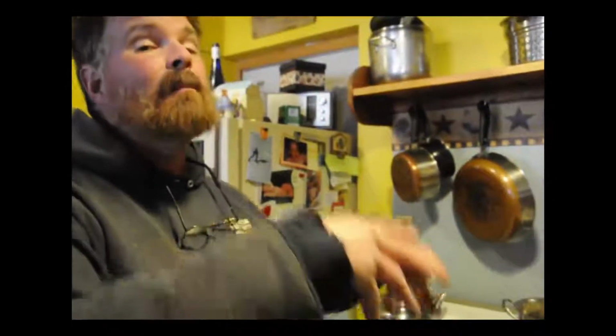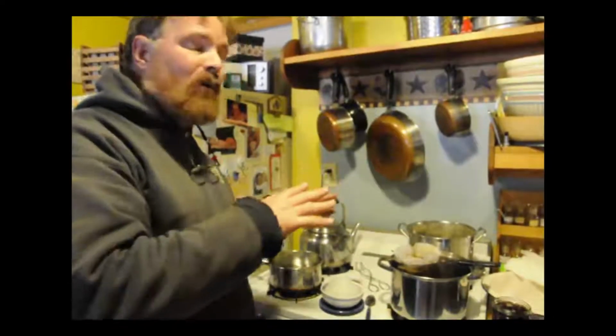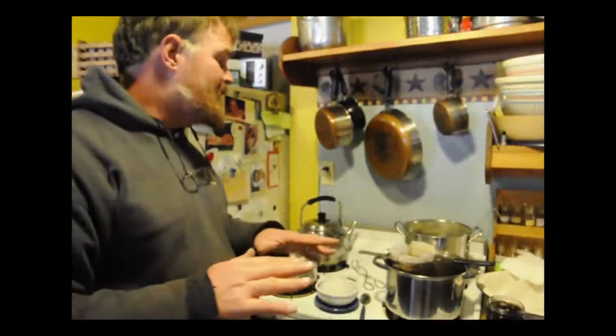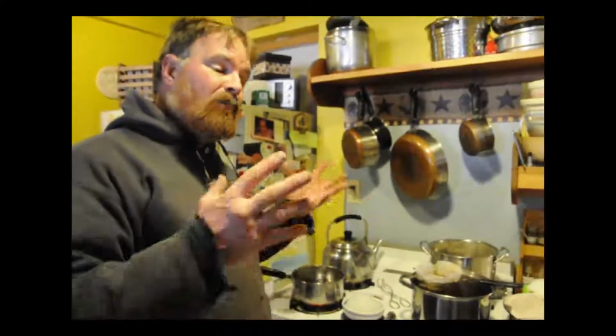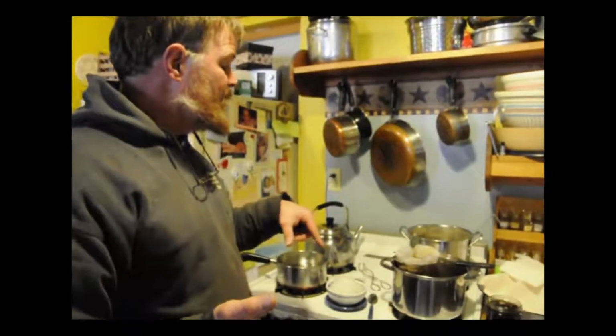If you overcook it, what's going to happen is it's going to start to boil up and over the pot. So you got to be really, really careful. The first couple of hours of the boil, not so much. You don't have to freak out about that. But as you get it right down to the maple sugar, you're going to want to slow the boil down. Keep testing it. Don't walk away. Don't get distracted. Because if it boils up over the pot, it's going to make a big mess. And it could ultimately burn, and we don't want to have that happen either. So we have ours boiled down at this point.